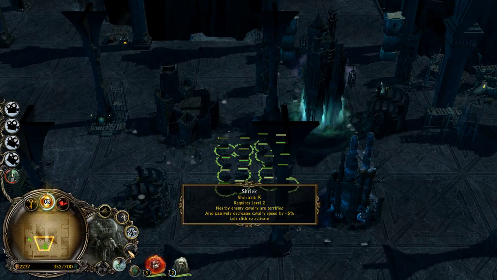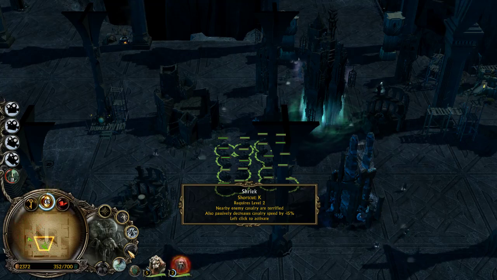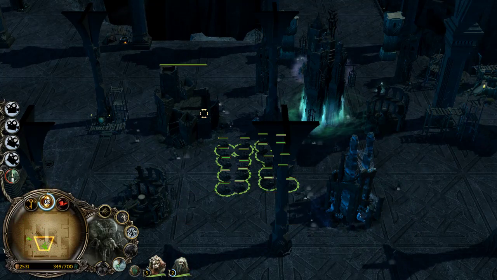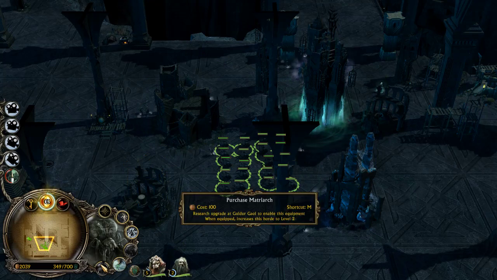Then they have a Shriek. Nearby enemy units, enemy cavalry, are terrified. Also passively reduces cavalry speed by 15%. And also you can buy the Matriarch when you get the banner carriers from the jail. We're going to upgrade that. And this makes them level 2.